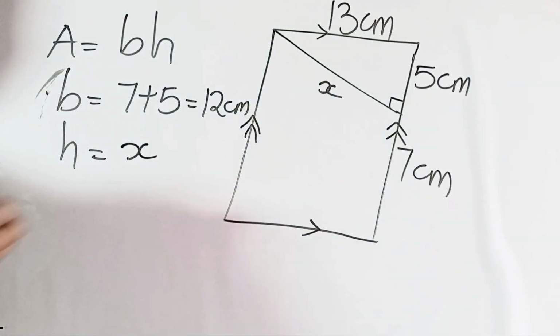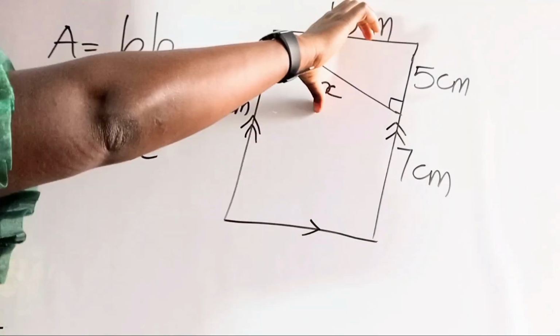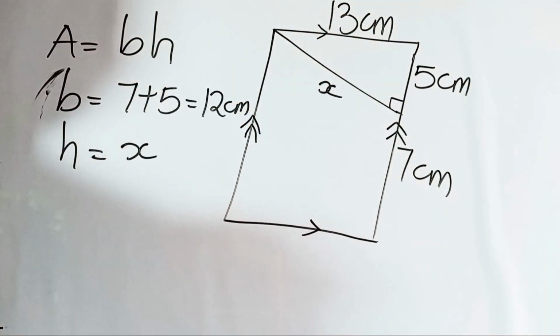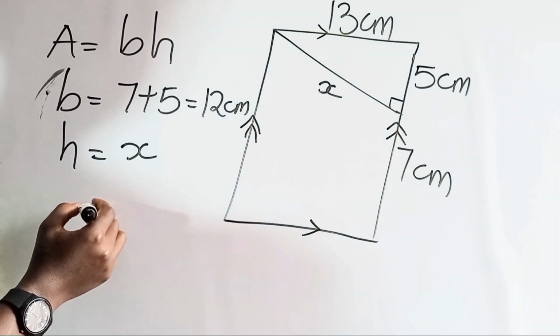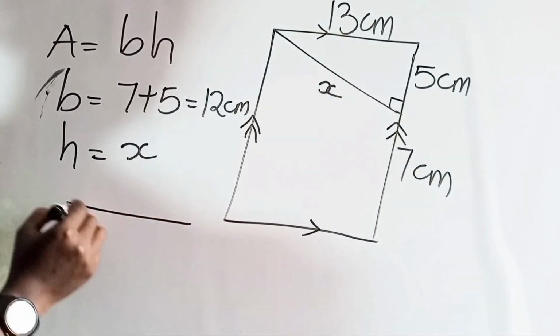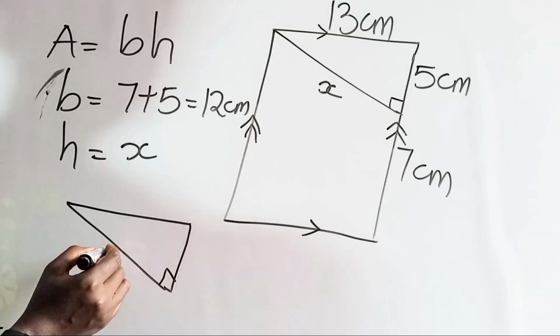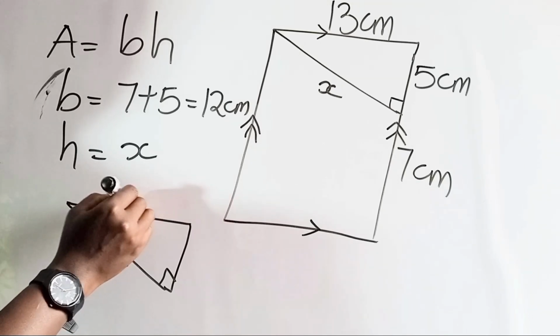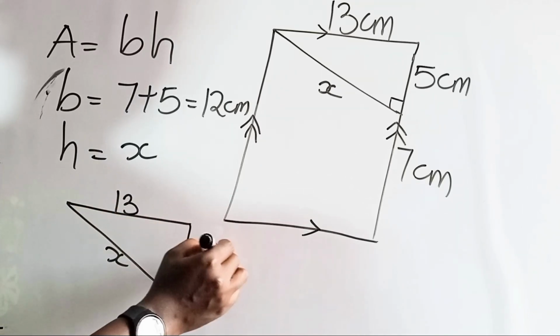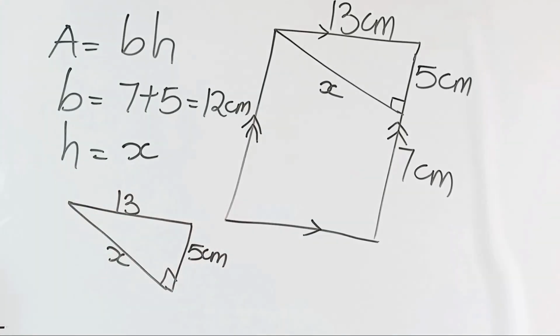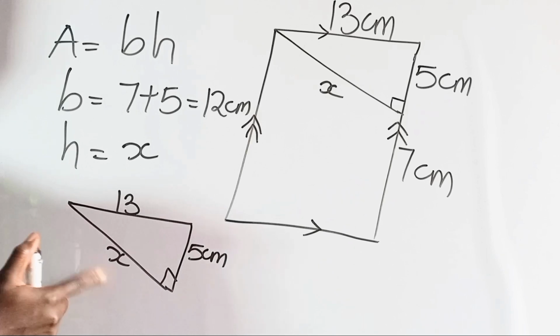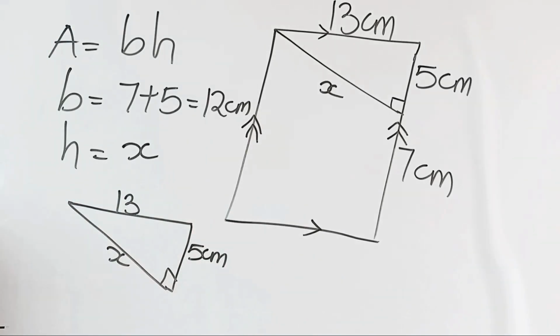We are going to find this length using this portion, this triangle. So we have this triangle with two given sides. I'm going to bring that out. So if this is our triangle, it forms a right angle here, and this side is unknown. We have 13 cm and 5 cm. Now this shape is a right triangle, right? And you know that in a right triangle, we can find a missing length using Pythagoras theorem. So we are going to use that theorem to find the value of x.